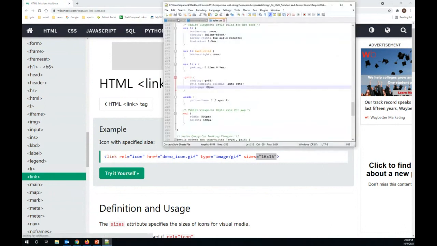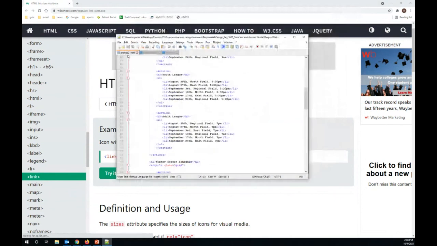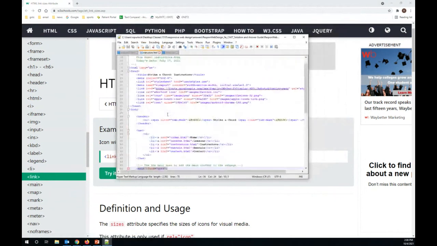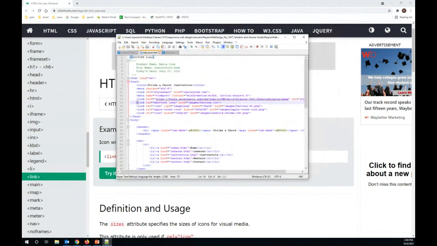Now, the one you will be using in your file will be this icon image here. And this code is provided for you in your MindTap assignment. So you'll just need to make sure that you copy this and paste this into each one of your HTML files. Breaking it down, we create the link.